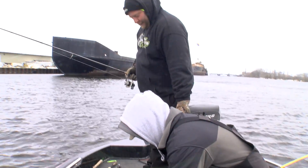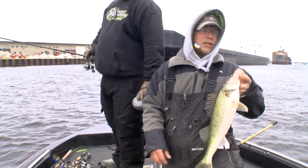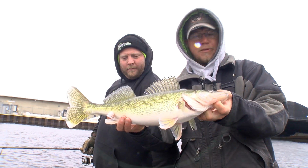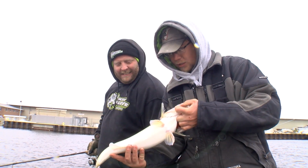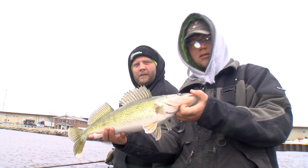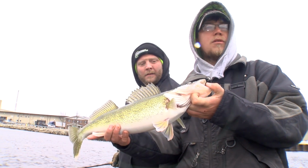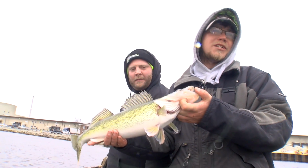Hey, I'll tell you what, dude, for a dang cold, windy day, this fishing's getting to be pretty good, isn't it? Yeah, it is. That's a gorgeous 23-inch fish. And look at the nice white belly on those. And you know, after opening day, folks, you can come up here and keep 5, I think, on the river. And they're good eating, aren't they, Caleb? Oh, yeah. They're just coming back down. All these fish will pile up in here, and it's going to be a late run, obviously, this year.